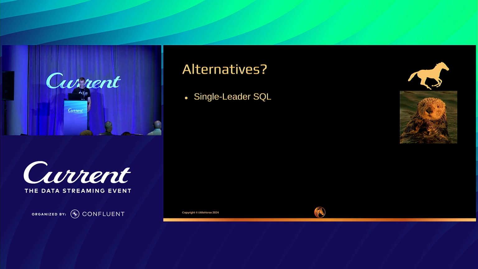So some alternatives to Kafka Streams would be single leader SQL, like Postgres or MySQL or something like that, or Oracle, if you're 500 years old. And the problem with that is there's no real horizontal scalability, and the fault tolerance and failover story isn't as good. There's also distributed NoSQL like Cassandra, and you get better fault tolerance and you can have horizontal scalability, but it's still more expensive because of what I showed you earlier with the network round trips that you have to have.